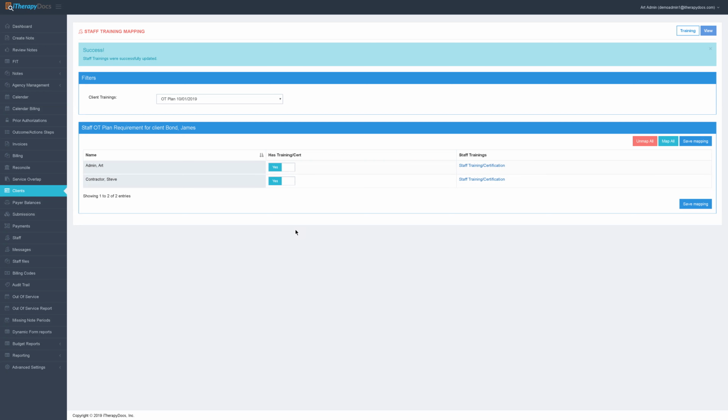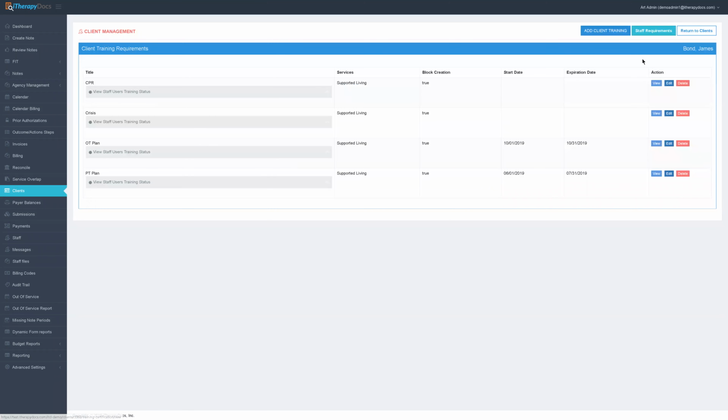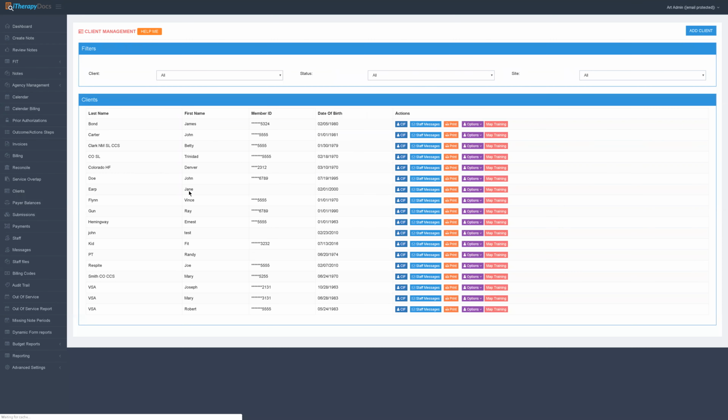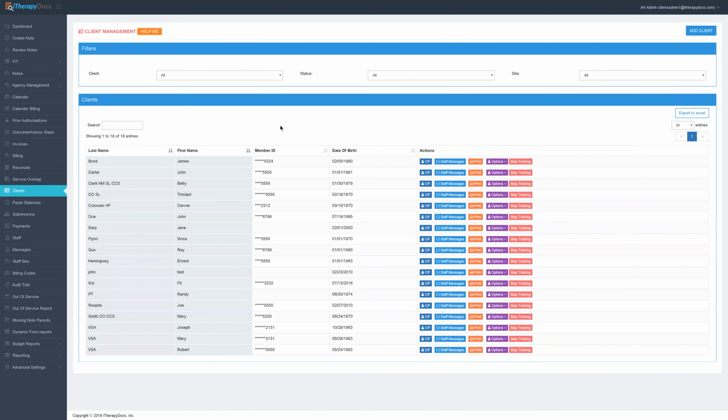For individual staff, you'll put in expiration dates and training dates under the individual staff members. You can get to that through here, or you can get to that through the staff page, which we'll look at in a second. But I want to back out here real quick, and clicking that training button returns you to this page, and then returning to clients pulls you all the way back to the front.